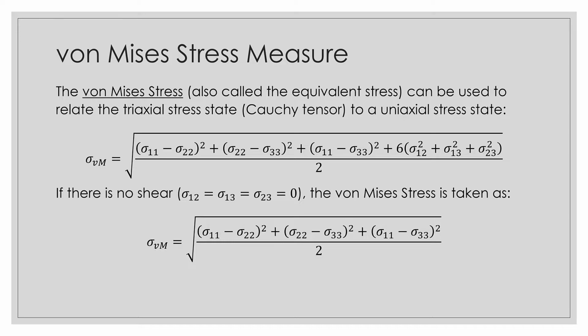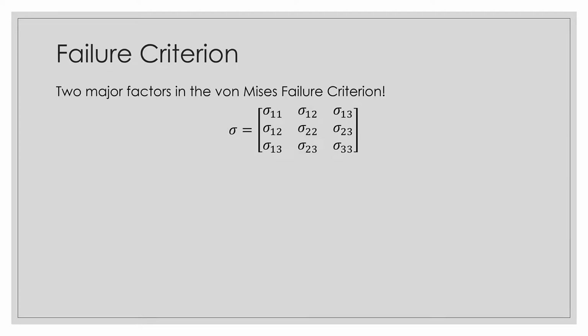As we can see, it's just a function of sigma 1, sigma 2, and sigma 3. So things are getting a little bit better. But again, what exactly are we using this for? Well, the main thing that we're going to try and solve moving forward is failure criterion. We want to figure out, in our simulations, how can we tell the computer, or what flags can we set to indicate, okay, this material has yielded or this material is crushed, stuff like this.